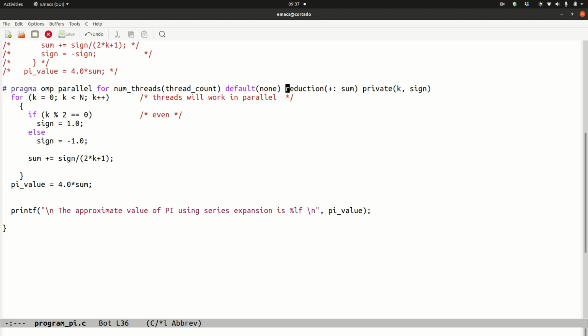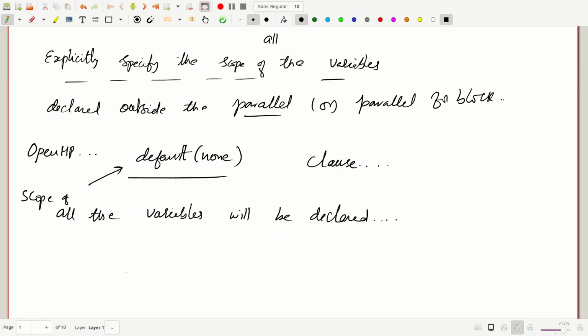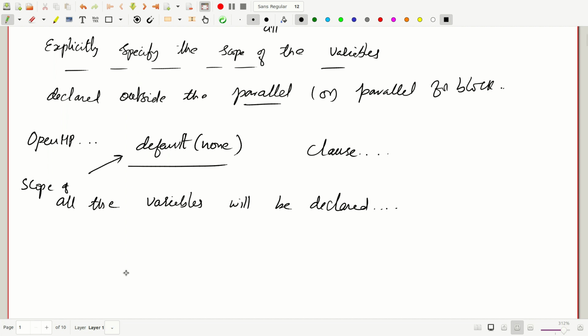Now sum is a reduction variable. Something that is a reduction variable has a scope of both private as well as shared, right? So sum, being a reduction variable, has scope of private and shared.